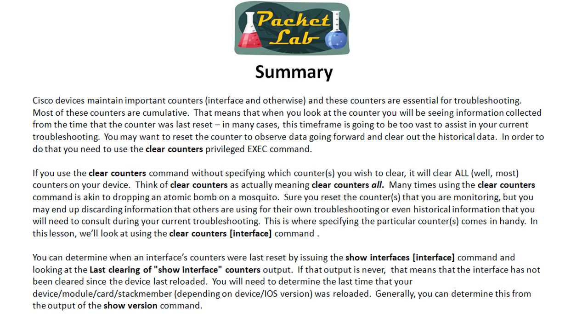Generally, that's going to be the uptime of the router or switch, and you can verify that with the show version. It might be a module issue if you're on a 6500 or a modular router. Your mileage may vary, but just keep in mind that that means that it hasn't been cleared since that time. Those counters might be valid to troubleshooting if it's been a short time since your device has been up. We saw that in the examples. Anyways, I think that's going to do it. So a lot of times we don't think of clear counters as a troubleshooting tool, but as we saw in this lesson, it is, and it's actually a fairly important one.